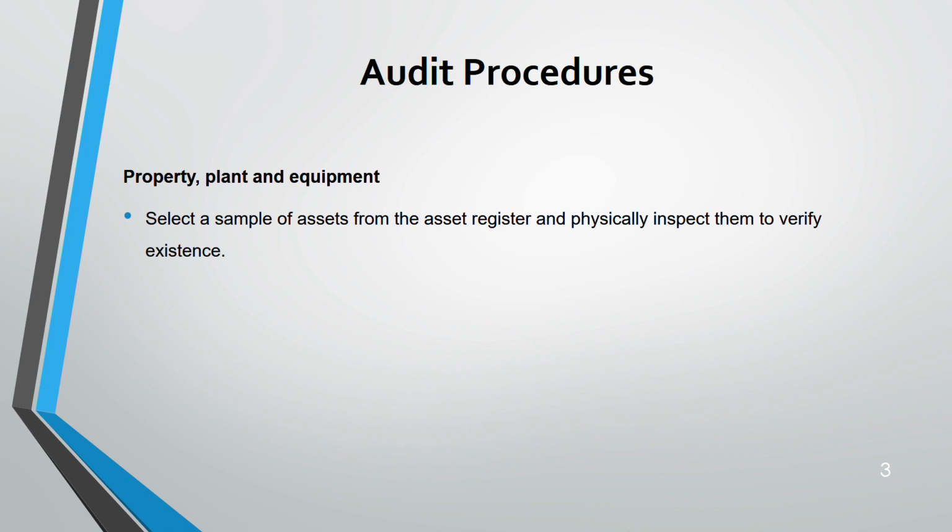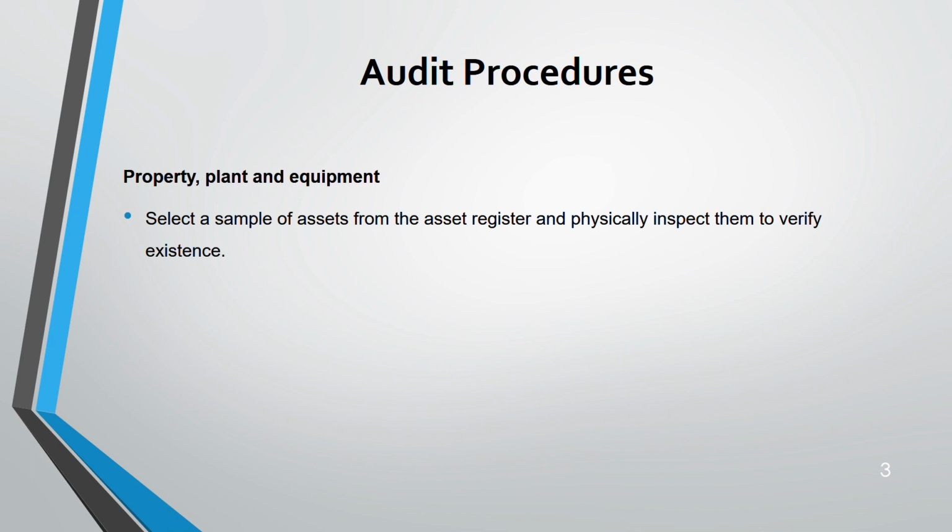Three things have to be there: source of evidence, your assertion that you're testing, and what you're telling them to do. The audit procedure, that is inspect, observe, review, recalculate, reperformance, analytical procedure. These are the words that have to be there in your audit procedure, no matter what item it is. Okay. And one item will have more than one. It's not just one audit procedure for one item.